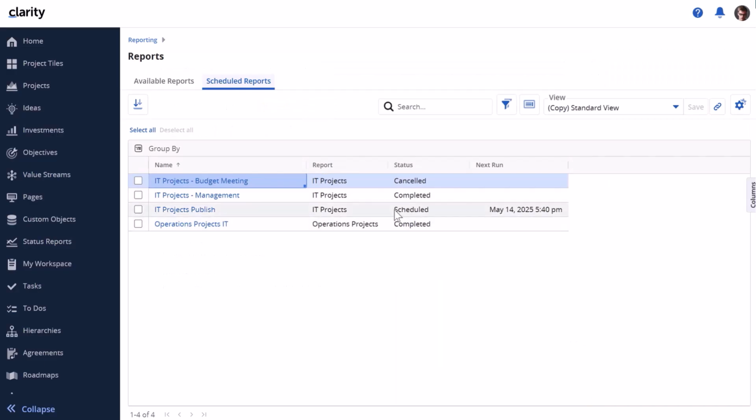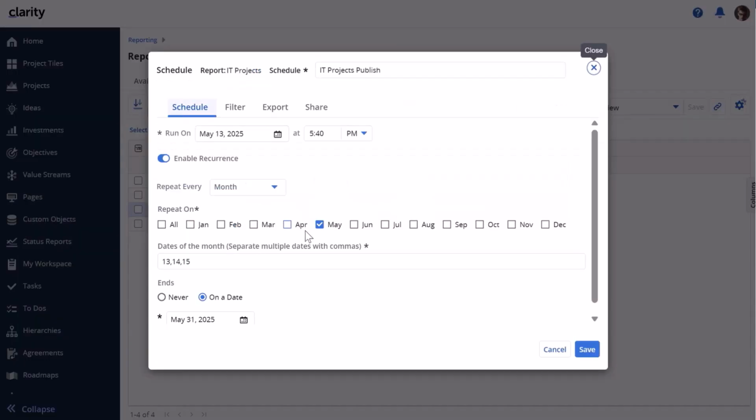If you have a scheduled item, note that you can open up the schedule modal and you can actually make changes in it. That also applies if you have a schedule that you temporarily paused. You can also make edits to its schedule. And you can really change any value that you want here.